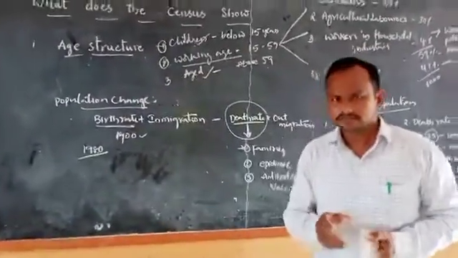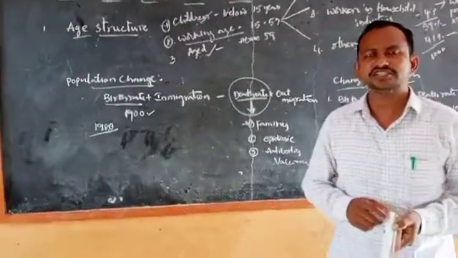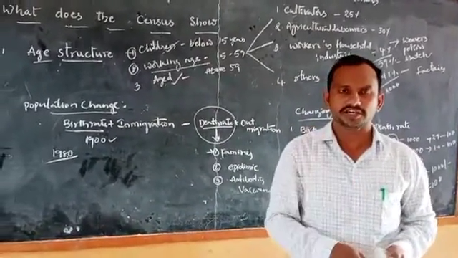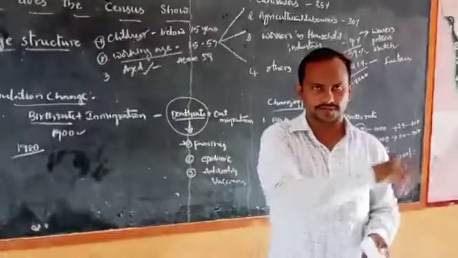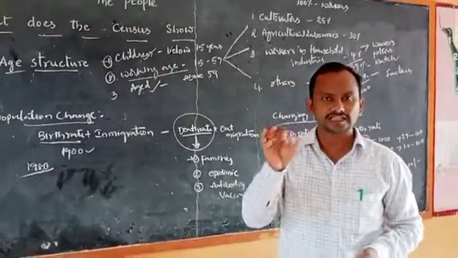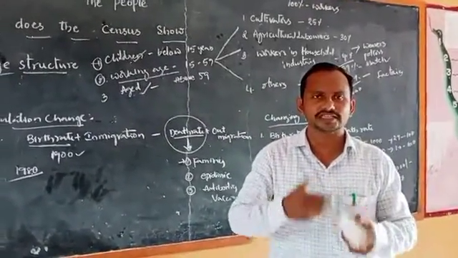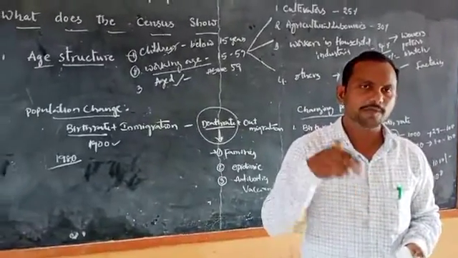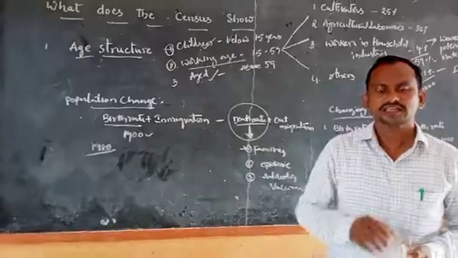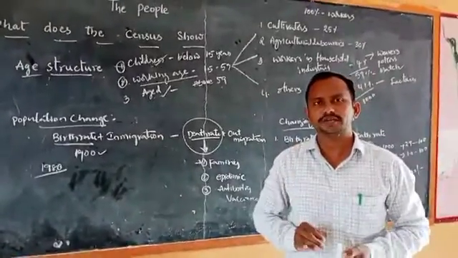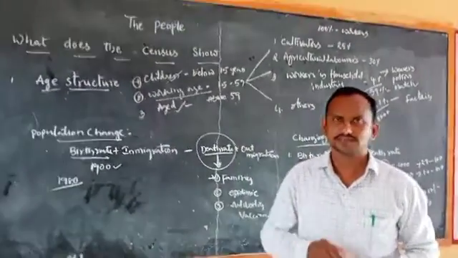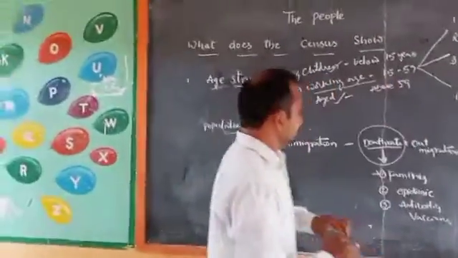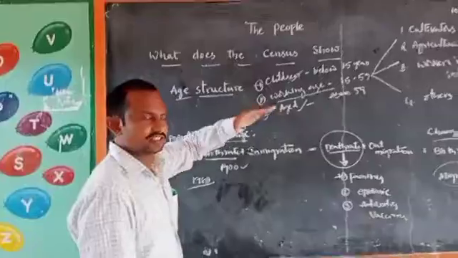Why? Because previous statistics reveal that families having more children remain poorer. The families who have fewer children remain richer. Because when the number of children increases, the limited resources have to be shared by all these children. That's why they get a smaller amount of property only. Thus, in this topic we discuss all these things.